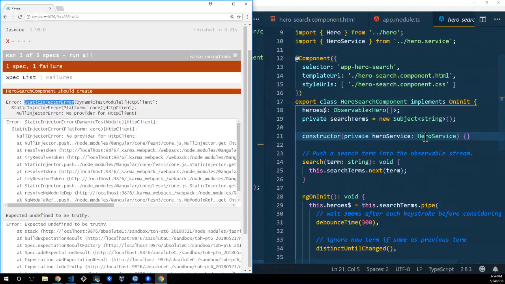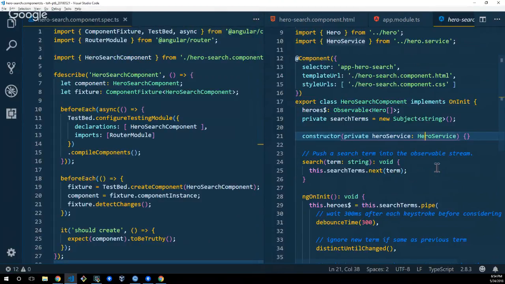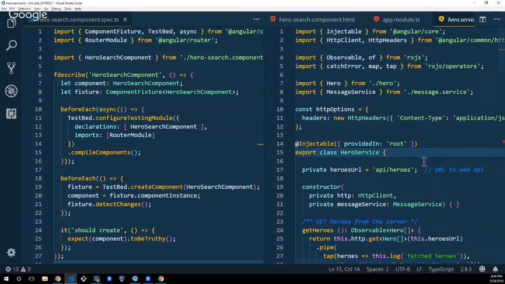So hero service, the reason it's not complaining about it is what I hinted at earlier. If I had done this talk a month ago when Angular 5 was out and Angular 6 wasn't, the behavior would have been different and this test would have failed differently. What happens in Angular 6 is they've added a new way of providing our services.